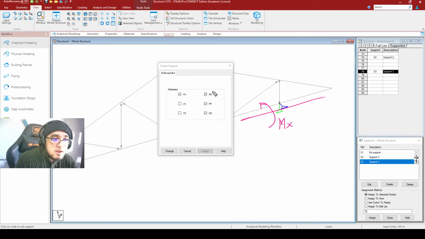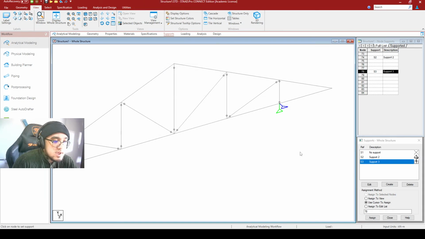And it is better if we wouldn't be releasing this to avoid instability. Kasi pag linagay natin yan, sasabihin ni STAAD mamaya unstable daw yung ating structure. So let's do that instead. Or better yet, let's not do that, for you to see what I am referring to, para makita nyo yung warning. So cancel.